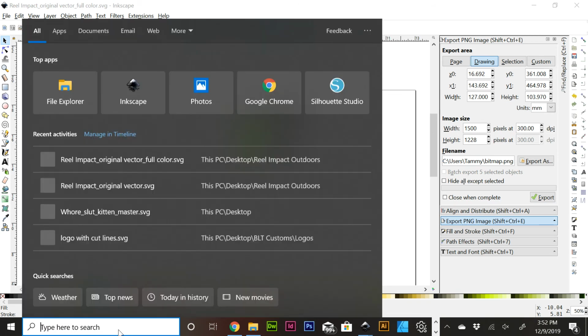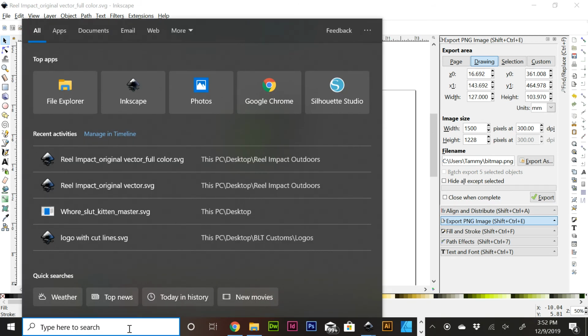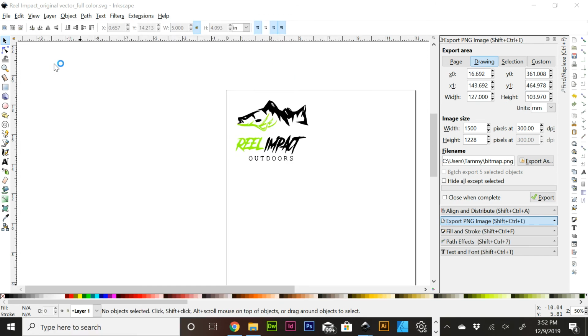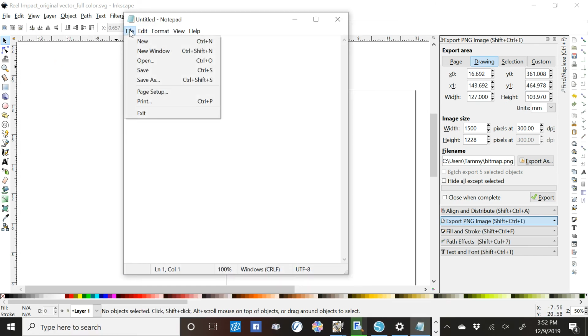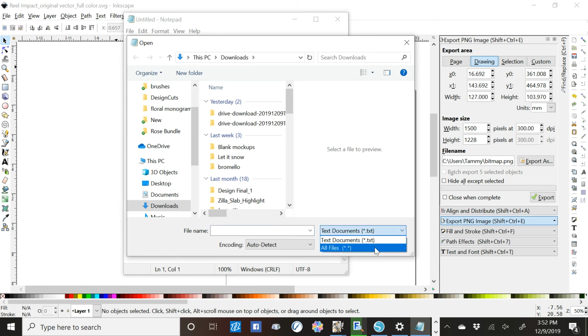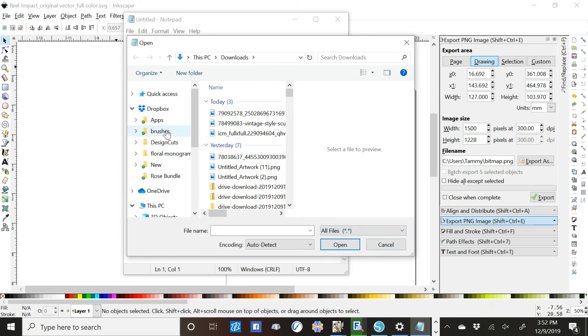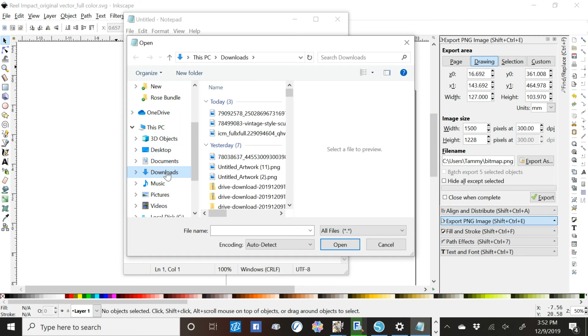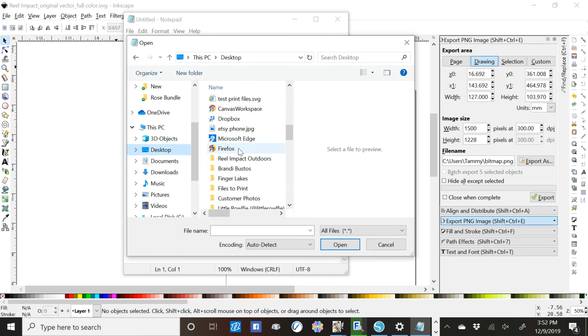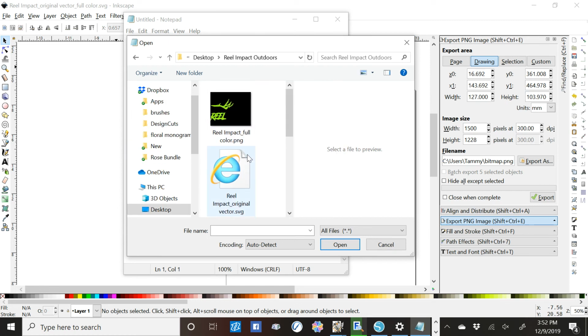So you go into the computer's search, and what you want to do is find the Notepad. Open the Notepad app. I'm going to go here, File, Open. You need to change this to All, and then go to where your files are at. And that's the original vector.